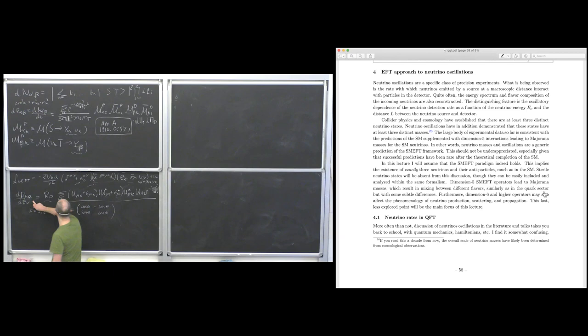In this limit, this is our formula for the rate, the rate of the oscillations. You cannot call it oscillations of muon neutrinos into electron neutrinos, because we tag the flavor by the flavor of the charged lepton. So the muon is at the origin, and the electron is at the detection.